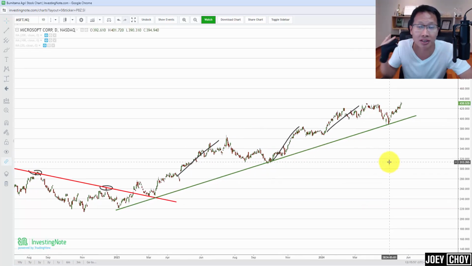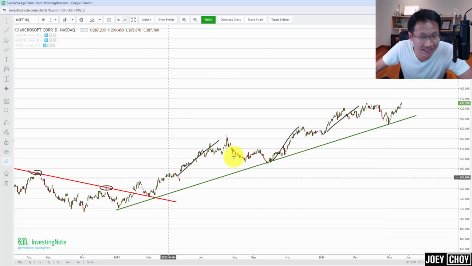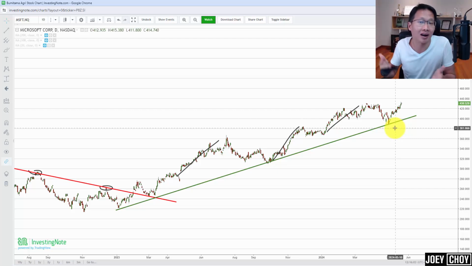So it has turned into an uptrend since last year, and as long as we stay above this green line, I would say that we are pretty much in an uptrend, and that's where we want to think about riding stocks like this on dips to certain support levels. Yes, we can think about getting in again to ride even more upside. All right, so this is Microsoft, one of the stocks that is still in our watch list.